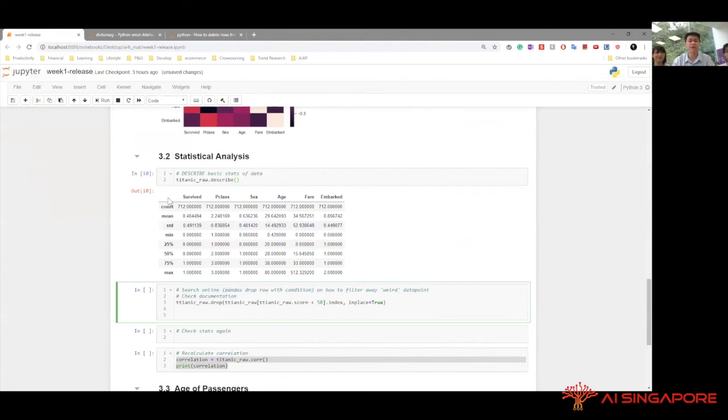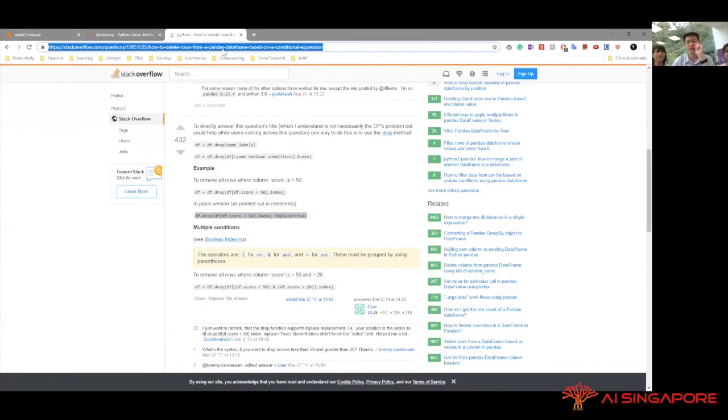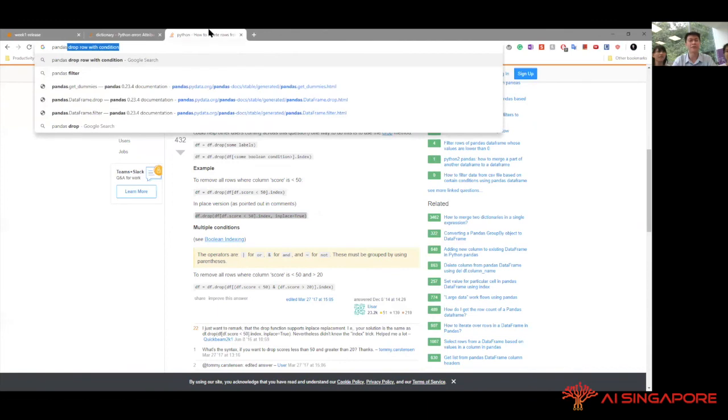Dot score probably refers to a column, but right now I want to look at fare. So I want to drop anything that's zero, so put anything less than 0.1. In place is interesting. I don't know what in place actually is, so this is where I can go to look at the documentation, for example, pandas drop.